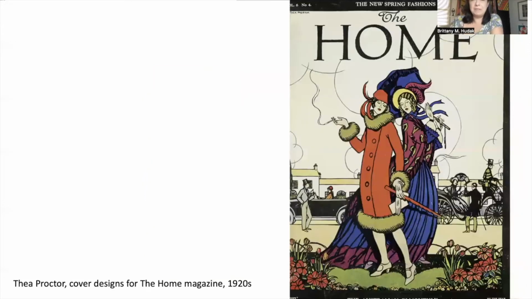Here's a great one. I like this one a lot because it actually juxtaposes a woman from the 19th century. On the right-hand side, you can see the hansom cab and the old ways. And then on the left is the new woman. She's smoking a cigarette. She's got the cloche hat on. And there's a woman, presumably a similar woman, driving the car on the left-hand side. So this is showing that Thea Proctor is aligning herself very seriously with the modern attitude towards women. They often called it the new woman, new modern women.